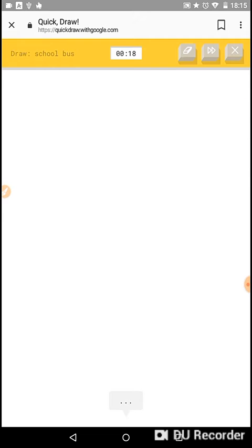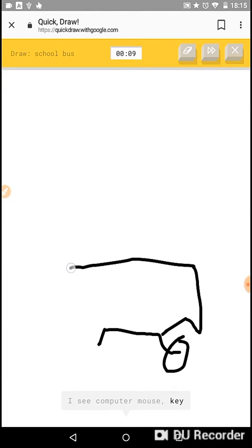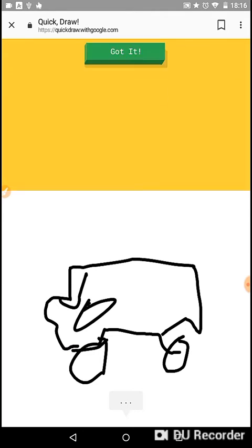That's definitely a frog. Oh, I'm good at drawing cars. I see diving board. Oh, or bench. Or cannon. Or garden hose. I see computer mouse. Or key. Or fire truck. Or truck. I see van. Or bulldozer. Or car. Or tractor. Sorry, I couldn't guess it.